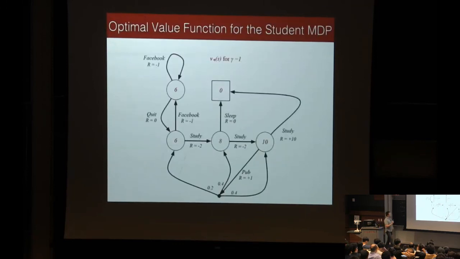So here's an interesting thing. Here's the optimal value function for the student MDP. The optimal value function here is 10, because you always want to take this action. That's the maximum. You can't do more than that. The optimal value for this state is 8. It's surprising that the optimal value for the upper state is positive. I guess it's because as soon as you're in this state, you really want to quit. That's the optimal action to do.